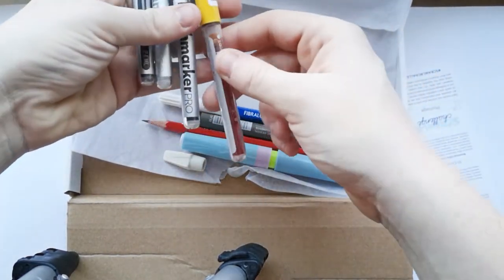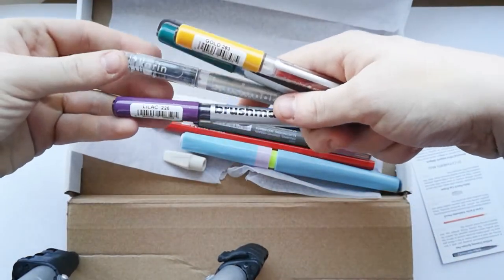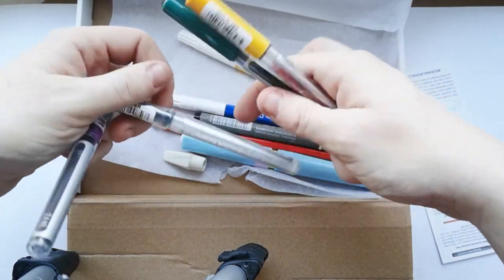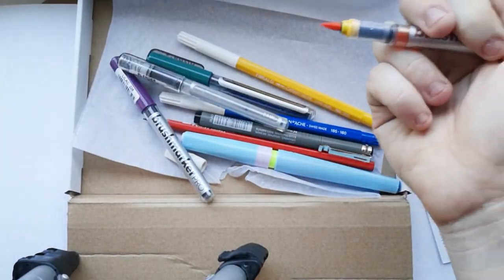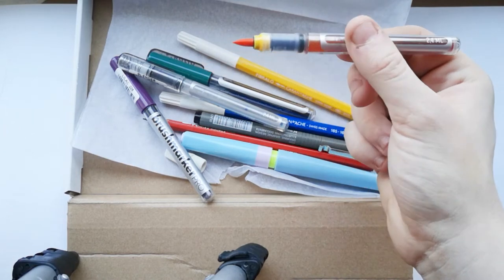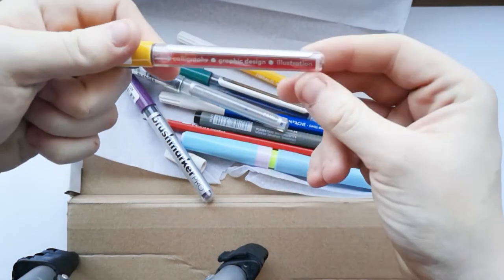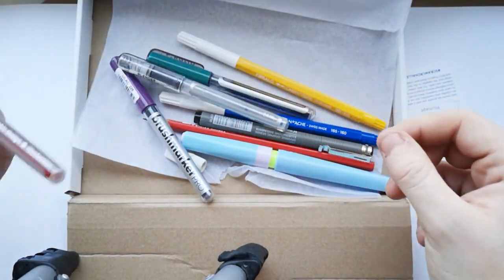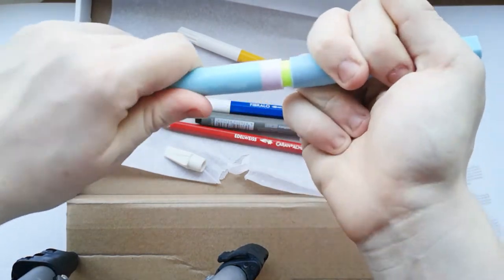Let me just check. Yeah. We have four of these carving pens in purple, what I assume is either grey or black, green and yellow. And these are brush markers. Oh, hello. That's pretty cool. I like that actually. And hopefully this looks like a water-based ink. Let me just check. These are calligraphy, graphic design, illustration. Yeah, I think this is gonna be a water-based ink. So that'll be cool.